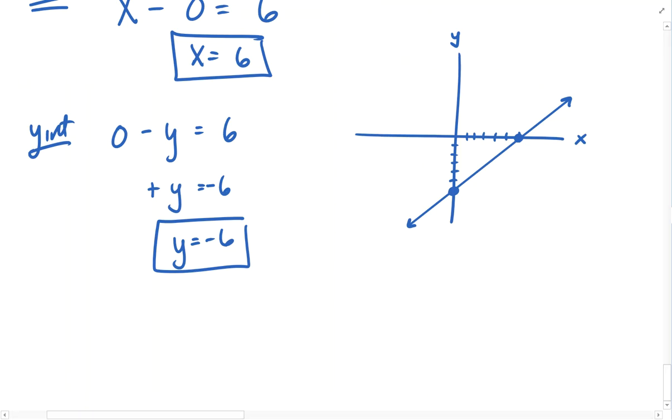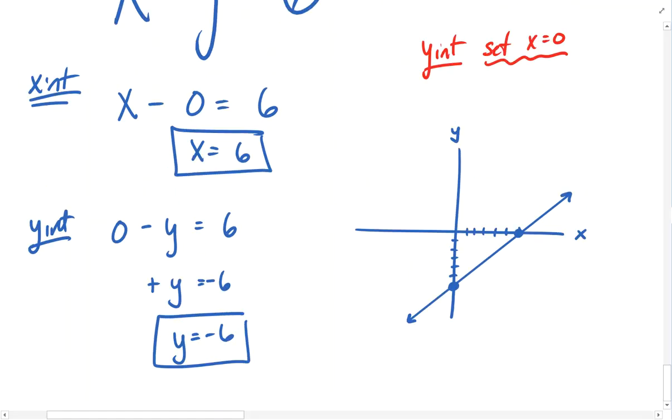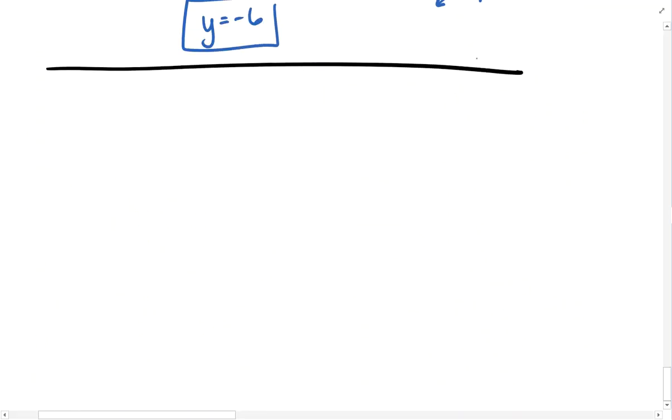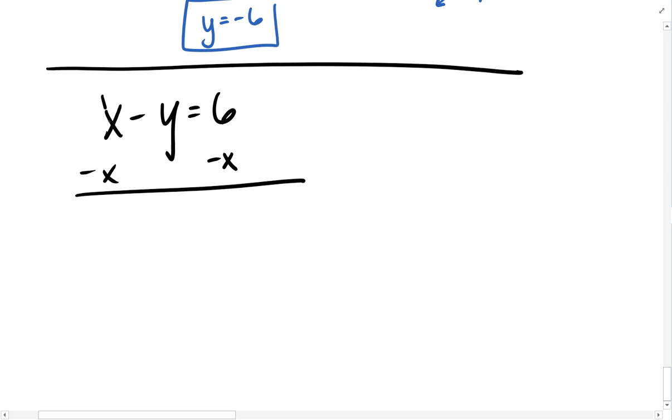So in our example here, we're going to go back to the original equation, and that was x minus y equals 6. I'll change color here so that we know that we're working on a different part of the problem. X minus y is equal to 6. So our job is to get y by itself. I think what I would like to do is subtract x from both sides. And that'll move the x from the left to the right. That leaves me with negative y equals negative x plus 6. I'm writing in this order because this will look more like slope-intercept. I could write this as 6 minus x, and that's fine too, but in this form, it looks more like the slope-intercept equation that we're used to.